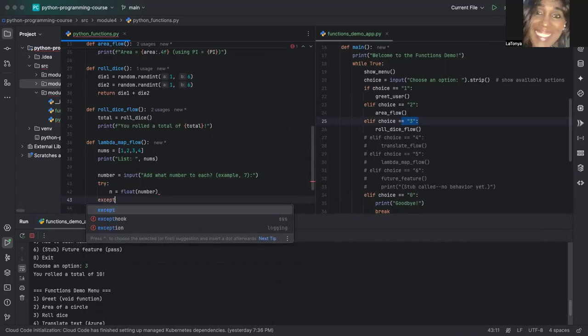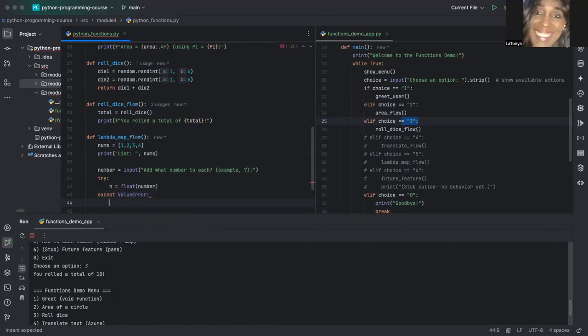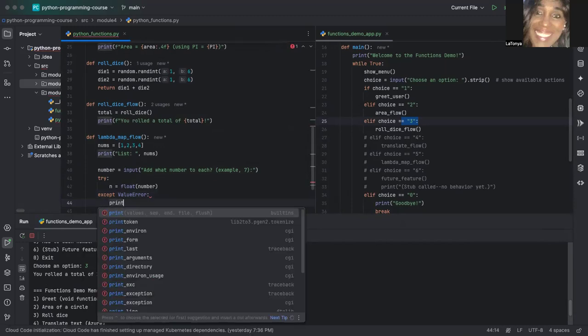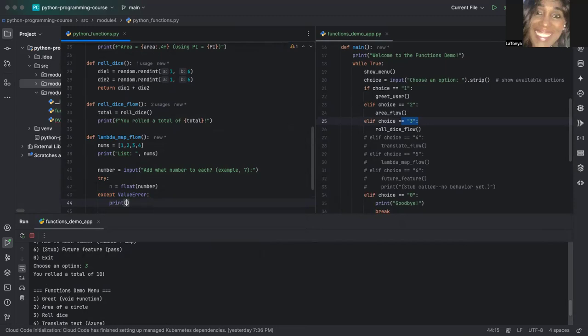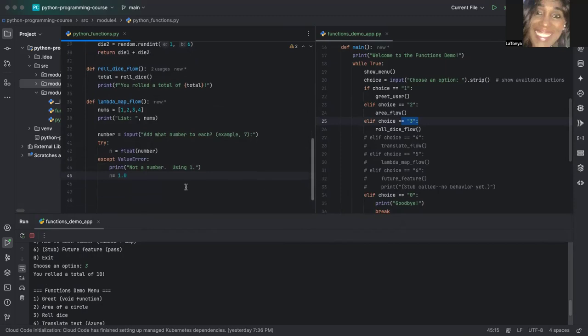If it works, then we're perfectly fine. If not, then we want to catch it here by using our value error exception. And in this instance, we'll just simply print out not a number, period, and we're going to assign the number 1 to n. And this is just another way in which it will prevent your program from crashing.